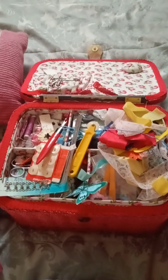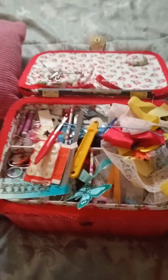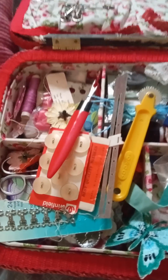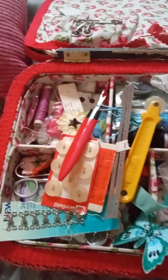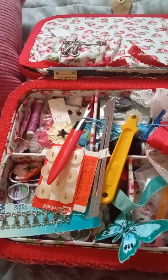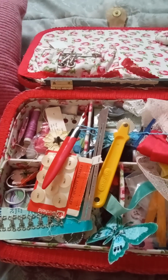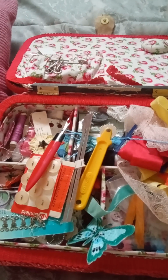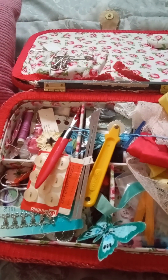Another tip, if you're picking up sewing baskets, look for ones that have got the contents in. You often find some useful tools like this seam ripper, scissors, buttons, ribbons, all kinds of stuff. Often I've sold the contents of a sewing box as little bundles on eBay to get the item that I actually wanted. Also to look out for are second-hand little baskets, great for storage as well.